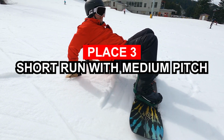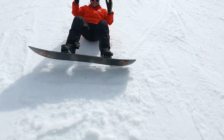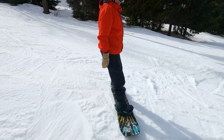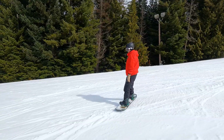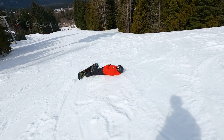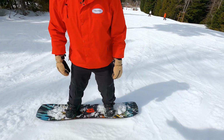The next area you want to find is someplace where you can practice your heel and toe sliding. The best area to practice this is someplace that is a little bit longer, that has a bit more of a pitch to it. A place that has a decent amount of pitch that's long enough will give you that chance to practice your heel and toe sliding, where you're getting used to controlling your speed and stopping on your snowboard's edge. I think the perfect pitch is someplace where if you were to roll a ball, it would actually roll down the slope and not pick up too much speed. If you were to roll a ball and it wouldn't go anywhere, then that slope is probably too flat. And if the ball picks up too much speed, then it's probably too steep.